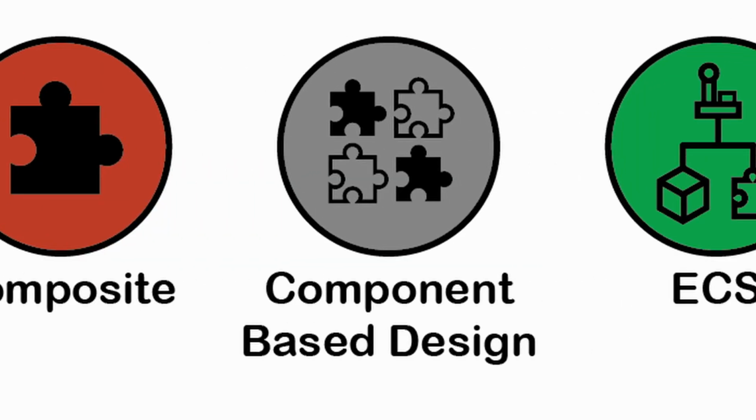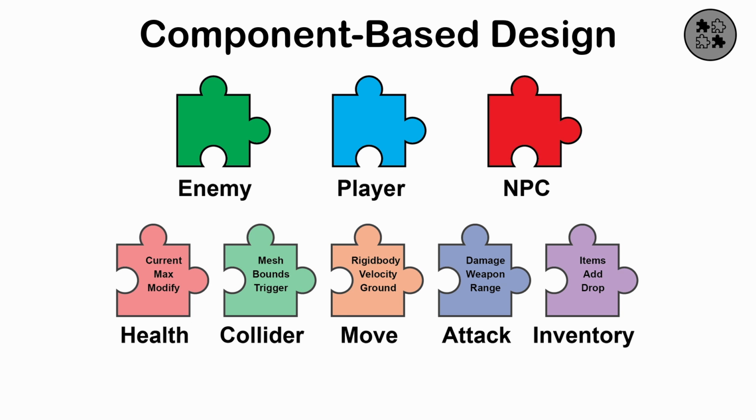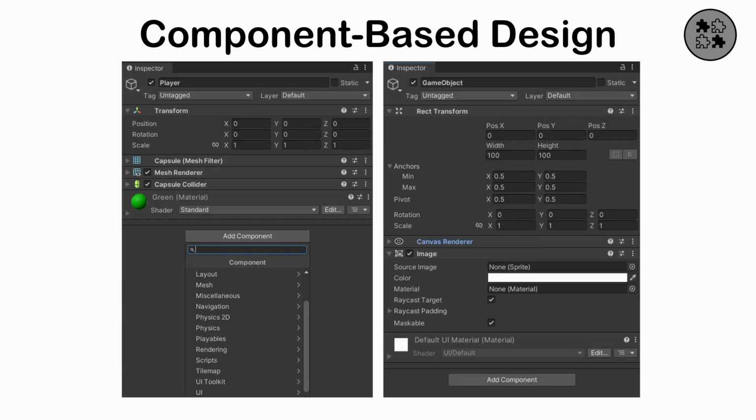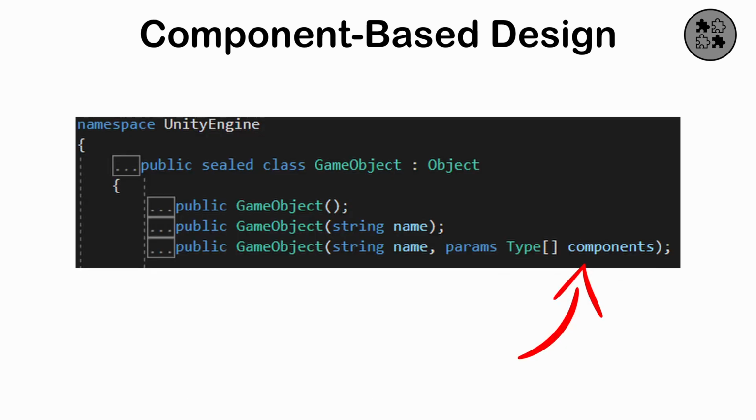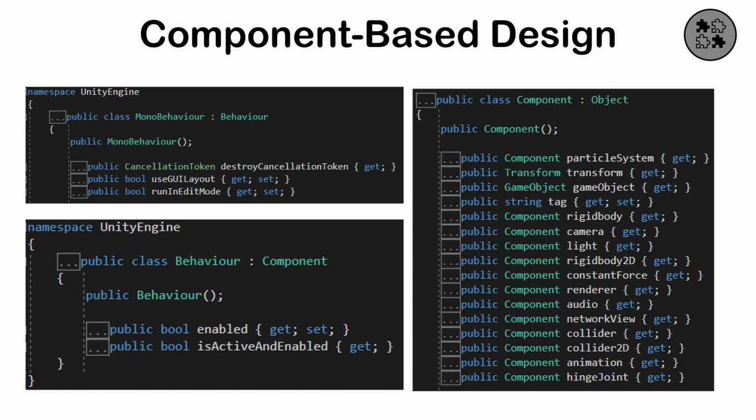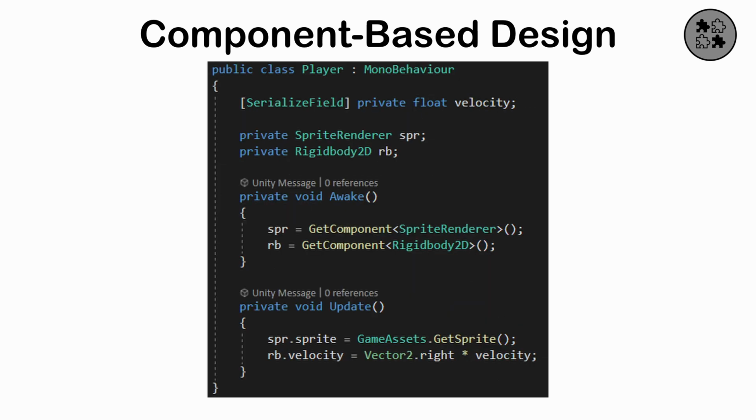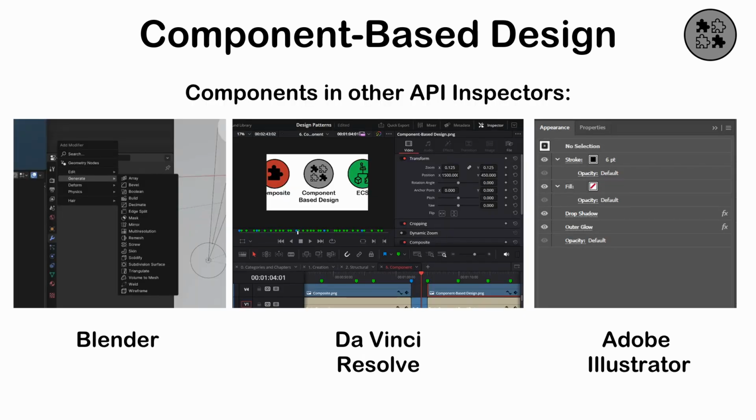Component-based design. A paradigm where functionality is broken down into reusable modular components. Unity Engine relies heavily on the component pattern as a core design feature. All game objects maintain a list of components attached to them. The MonoBehavior class extends a class called Component, which allows developers to add or remove behaviors to and from objects, either directly through code or by manually dragging them in the inspector, which is often much more intuitive for non-coders.